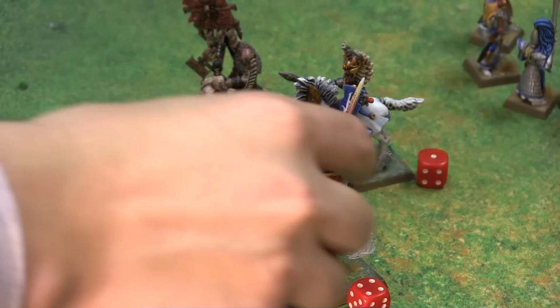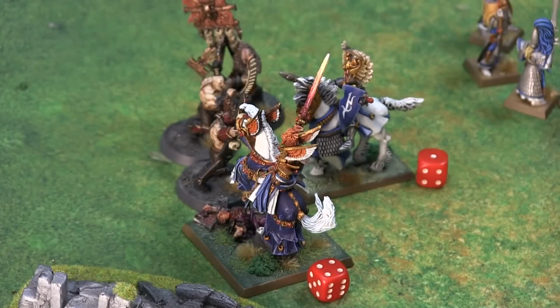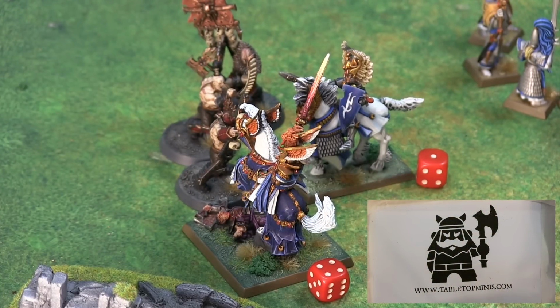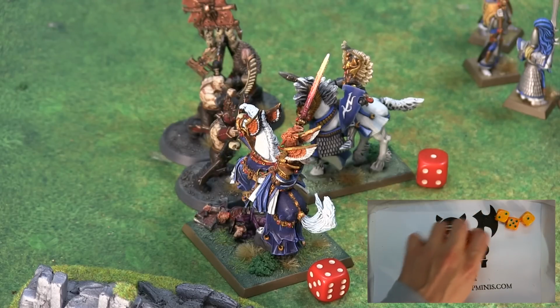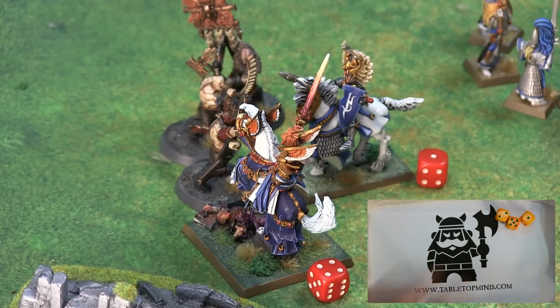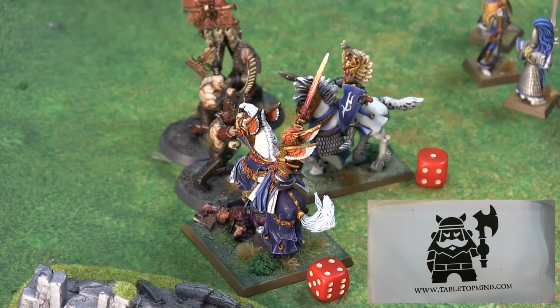Okay, next Tyrion's going to pile in a little bit, and he's going to be attacking the Reavers, so he's got 6 attacks, hitting on 3s. That is 3 hits, wounding on 3s, 3 wounds. Okay, so no saves, so yeah, they're all dead, they're wiped out.